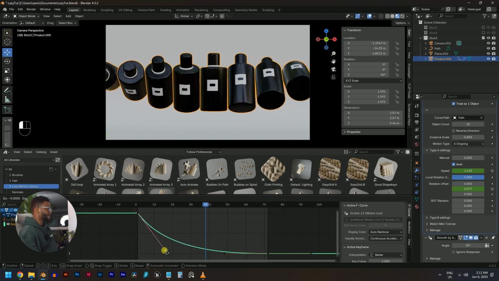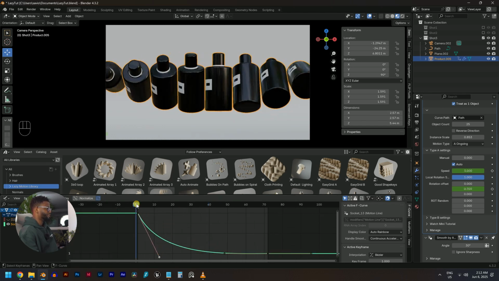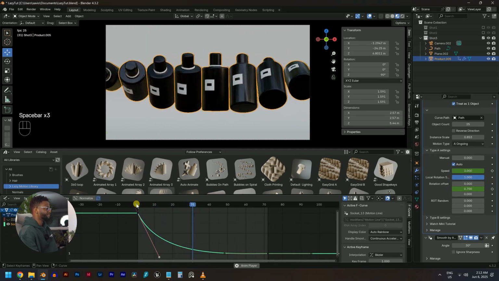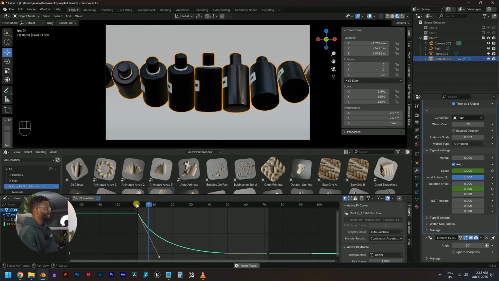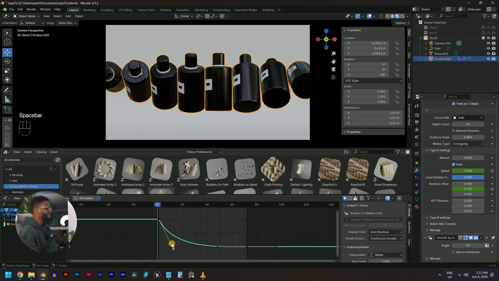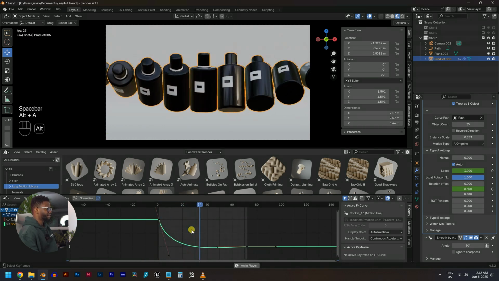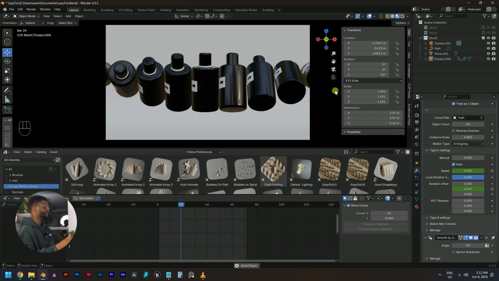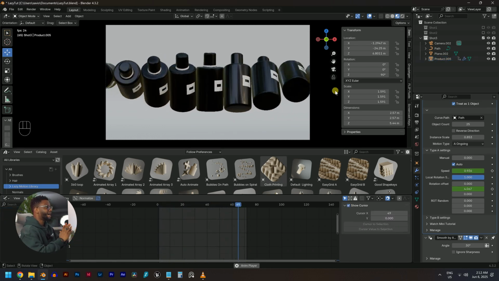So just drag this down and it's going to start up really fast and slow. Yeah, then slow down. Which is exactly what I did. You could make it even faster by dragging this way. Yeah, so we have this effect of speed ramping, just slowing down, which is what I did in the project. And we're done with this shot.